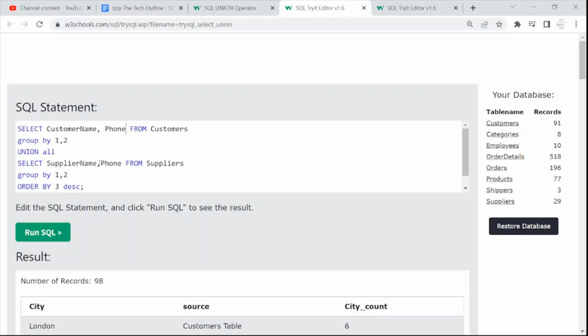I'm assuming we have the phone number of the customers as well. Let's get rid of our group by. And I don't want recurring values, I just want the unique values. And then let's order by name. So delete this, I just want the names in order. And let's put this back here. I want to know what the source is as well.